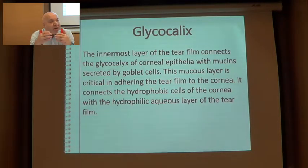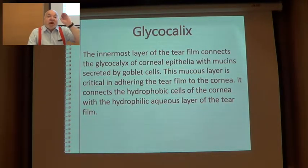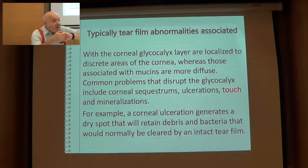We have talked about the Glycocalyx before, and it's worth mentioning again. And why is that? Because as soon as you touch the cornea with anything, or as soon as you touch the tear film with anything, you are interrupting the Glycocalyx in the tear film. What is very interesting here is that the Glycocalyx is not present in the basal cell layer. It's the next layer up where you will find the Glycocalyx. And as soon as you touch the tear film, you are interrupting the Glycocalyx action. The Glycocalyx action is like a glue that helps the tear film stick to the microvilli. And so touch is definitely not on when you are investigating the quality and the quantity of the tear film.